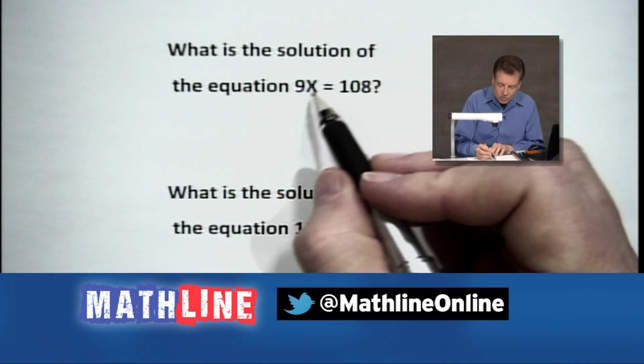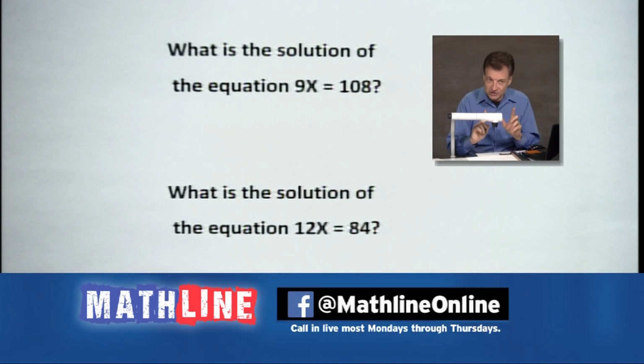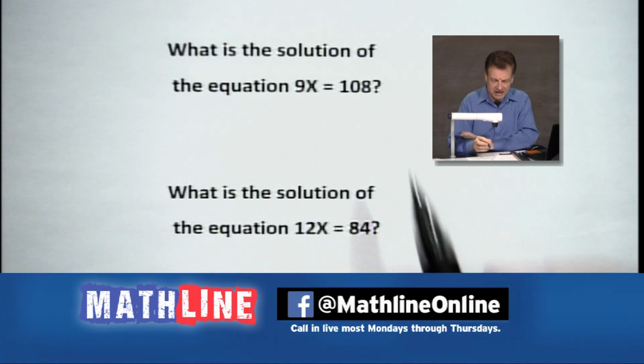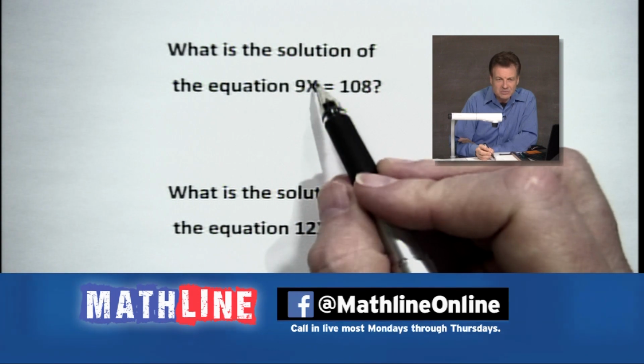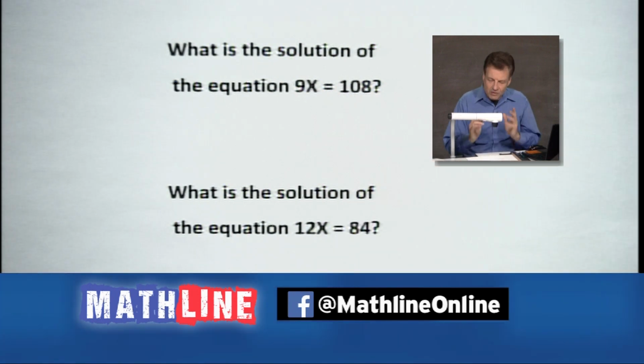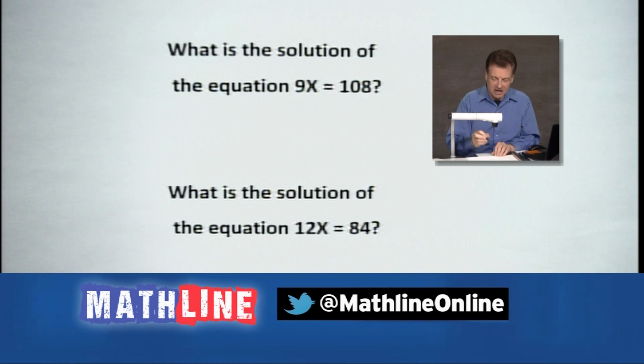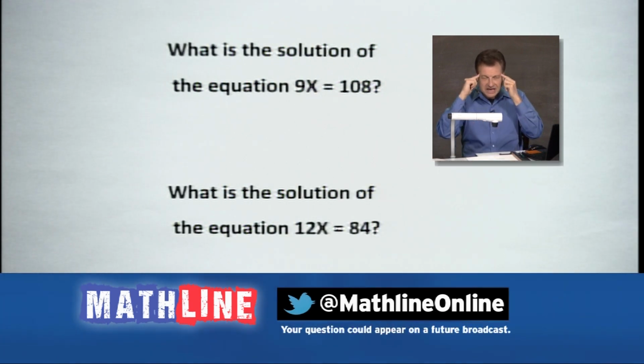Exactly. Because we're looking for, by the way, what does this mean, everybody out there? Some of you just may be tuning in for the first time this week and you want to know, what does that mean? It means 9 times some number, I don't know what it is, is going to give me 108. Now, it so happens it's going to come out even. That doesn't always happen, but with 9 and 108, it comes out even. Because we're thinking, what in our times tables, what number times 9 is going to give us that 108? Well, it's 12. It's 12.